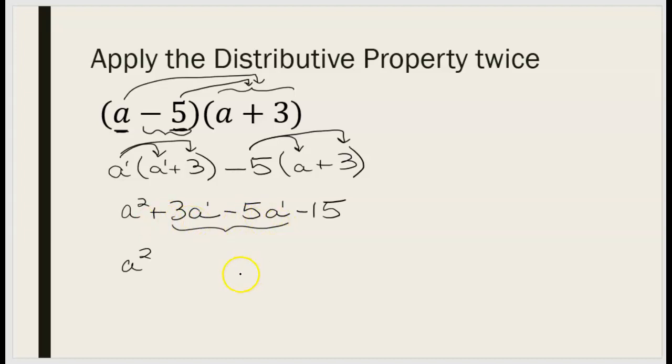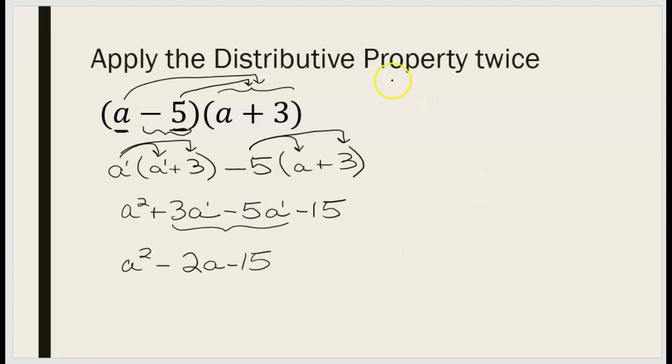so I've got 3 positives and 5 negatives. I don't know if you guys have heard me talk about this way before, but I usually talk to students about combining those integers as either battles or teamwork. The 3 is on the positive team, it's wearing the positive uniform. The 5 is on the negative team, it's wearing the negative uniform. So they're going to be in a battle, right? It's not a teamwork because they're on opposite teams, so they're going to be kind of battling against each other. And the negatives are going to win because I have more of them. How many more? 2 more. 2 more A's, and of course that's actually an A to the first, but we don't have to show the first. And then my minus 15 gets dropped down, and that's it. That's how you multiply binomials.